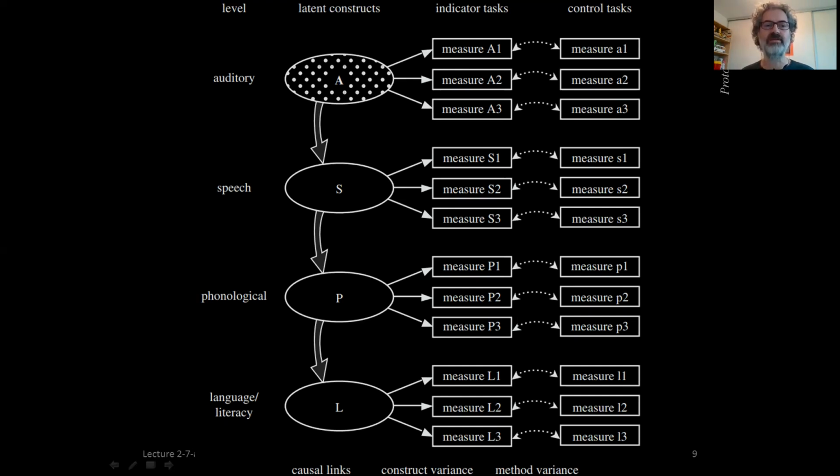Well, if you're positing a specific kind of auditory processing deficit, then every kind of auditory task that depends on this thing should lead to impaired performance. At the same time, every comparable kind of auditory task that doesn't depend on this thing should not lead to impaired performance. So this tests for specificity. If you claim that there is a subtle auditory deficit that prevents you from hearing very brief sounds, or that prevents you from dealing with sounds that occur in rapid succession, then every task that includes brief or rapidly successive sounds should lead to impaired performance. And every task that involves long sounds and sounds that are not in rapid succession should not lead to impaired performance. And likewise, the same logic should be applied at all levels.